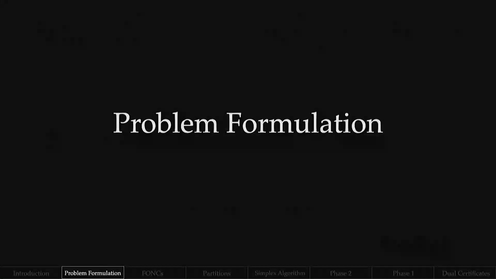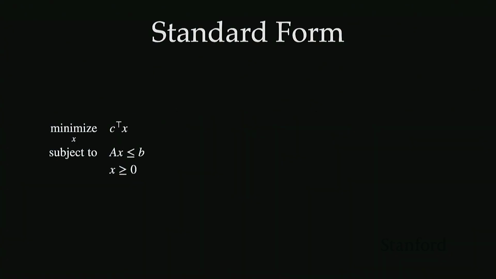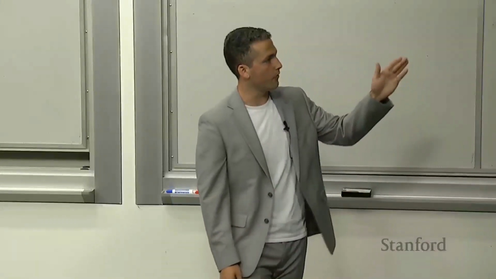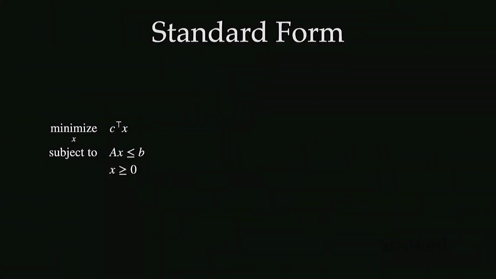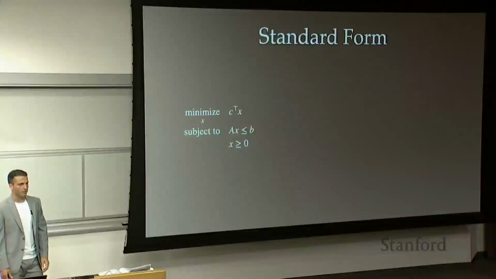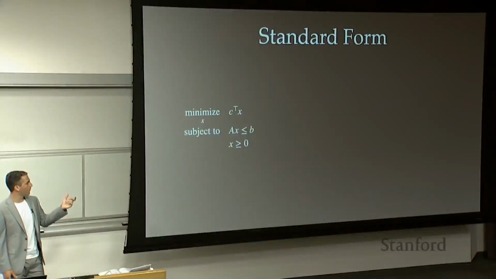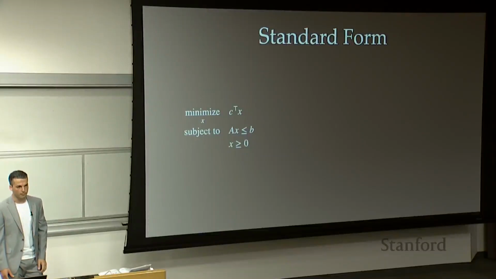To actually see how we go about formulating this problem, there are three main forms that you'll see for how to write a linear constrained optimization problem. The one that we'll talk about first is standard form. Standard form represents the objective as c transpose x. That's a linear objective because the c vector is just a constant vector, and it's multiplying our design variables, the x. And then for our constraints, we have this A matrix, so Ax less than or equal to b, and we have the constraint that x is greater than or equal to 0. So this is the standard form, where we represent the constraints with this less than or equal to inequality.